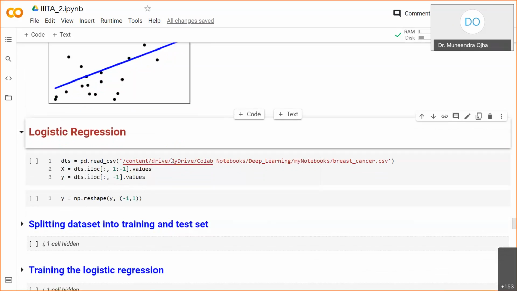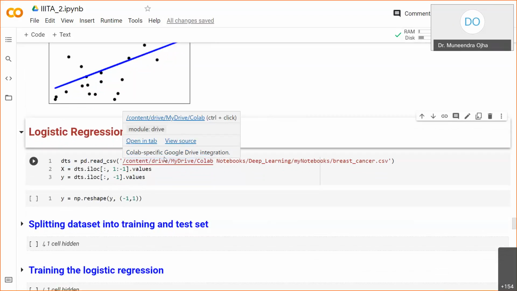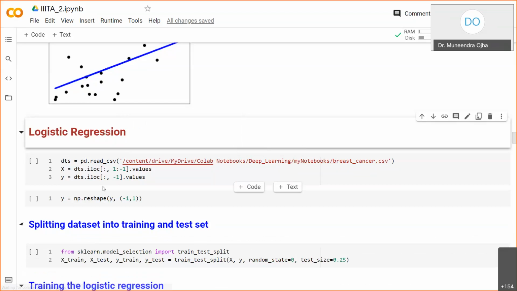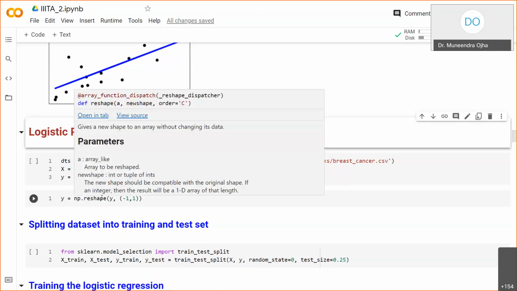Now, in linear regression, we are creating a linear function: f(x) equal to w0 plus w1 x1, w2 x2, w3 x3. This is the equation of a linear function because the degree of the polynomial is 1. However, there are cases in which a linear function is not able to perform classification in case of non-linear distributions. So if a linear function cannot perform perfect classification for non-linear distributions, then we need non-linear functions for this job.